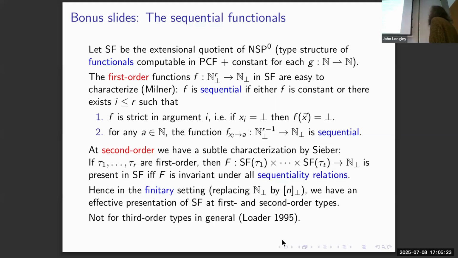Yeah. And furthermore, and this is sort of an inductive definition of types, if the value of xi turns out to be an actual number a, then just by specializing x with a as the value of the ith argument, we get a function of another type, which is in turn sequential. So this is an inductive definition of the class of sequential functions by induction on R here.